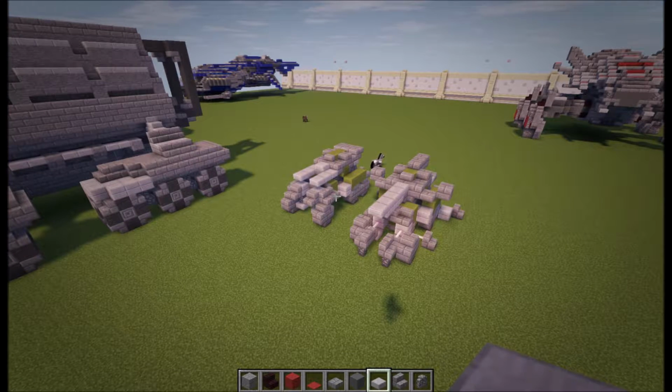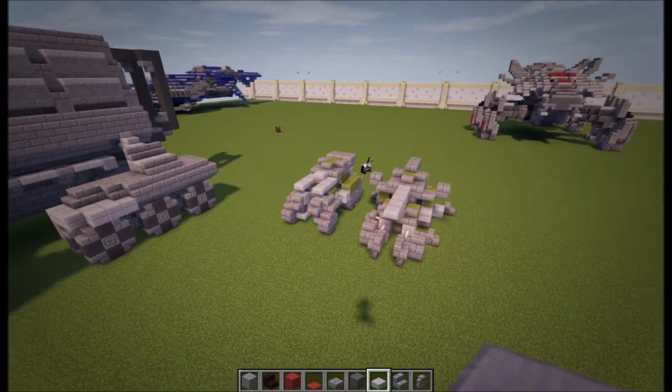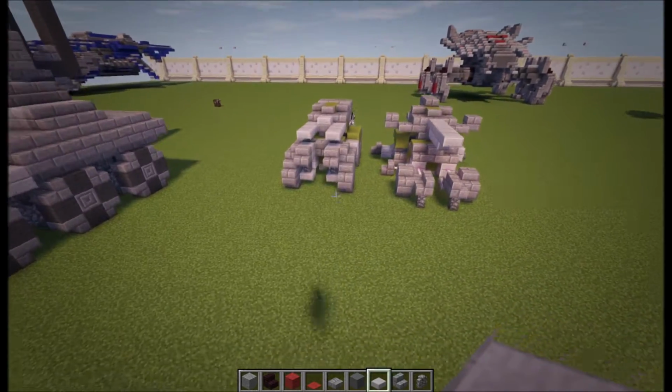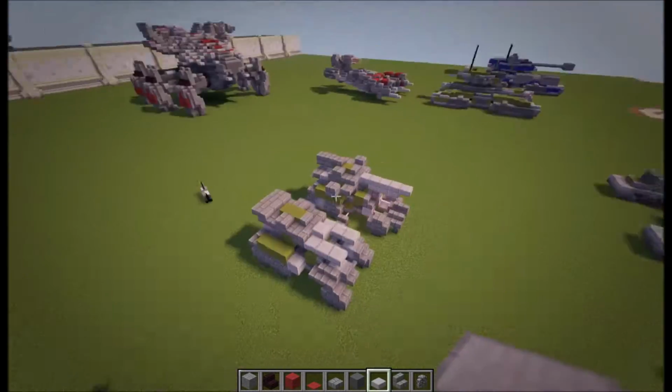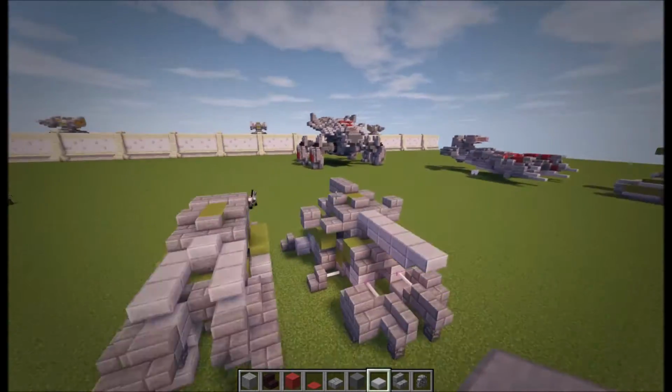But yeah, anyway, on with the video. Hey guys, it's me. So today we're doing a tutorial on the new UNSC Cobra. As you can probably already tell, compared to the last version, this is very small. I have an explanation for that.